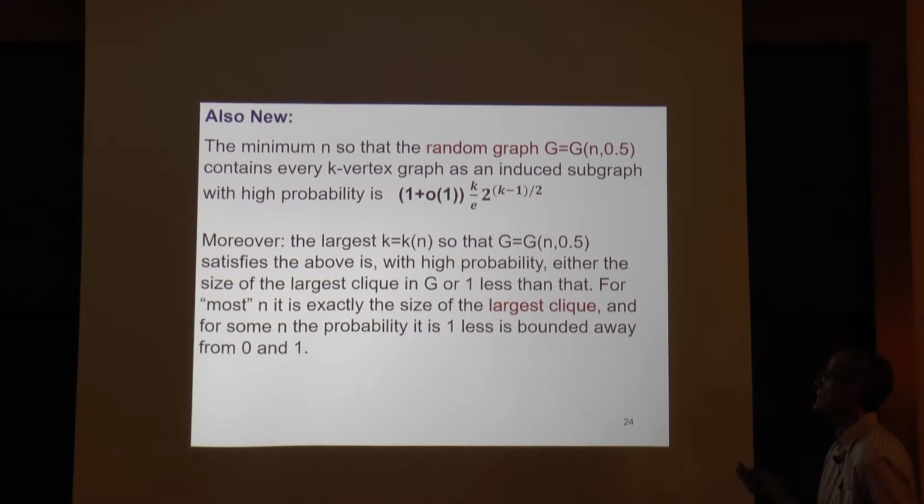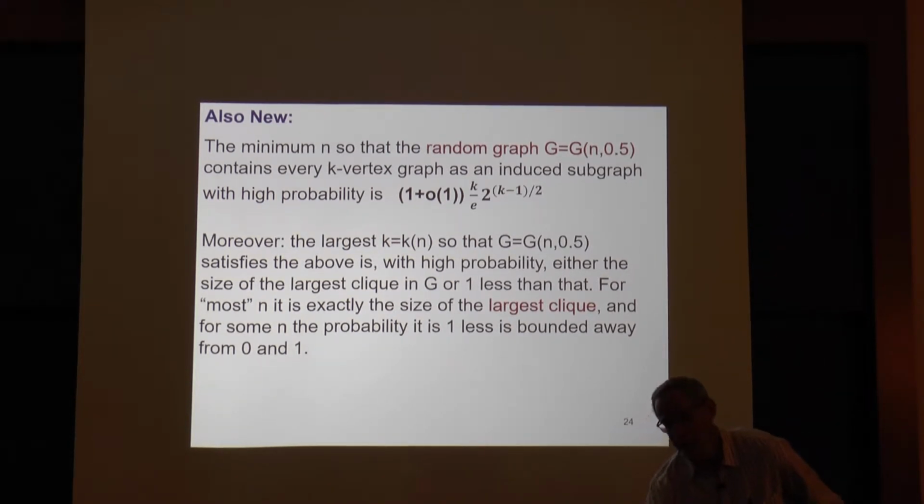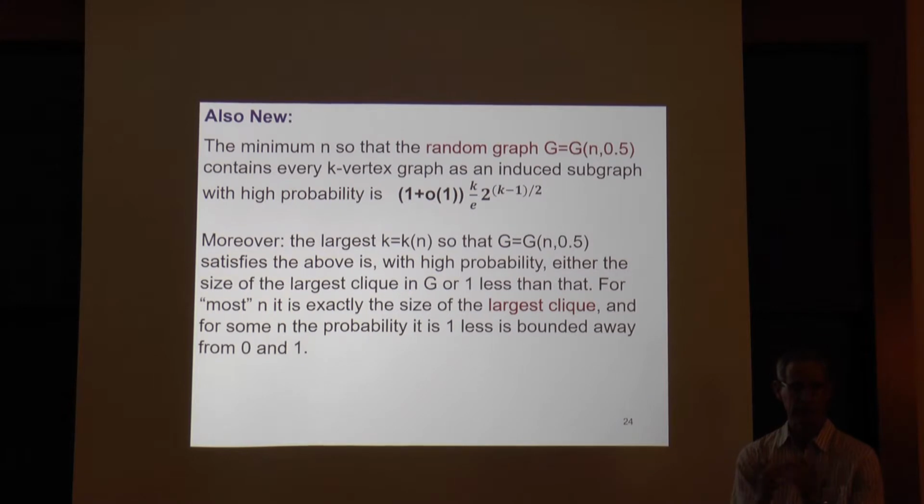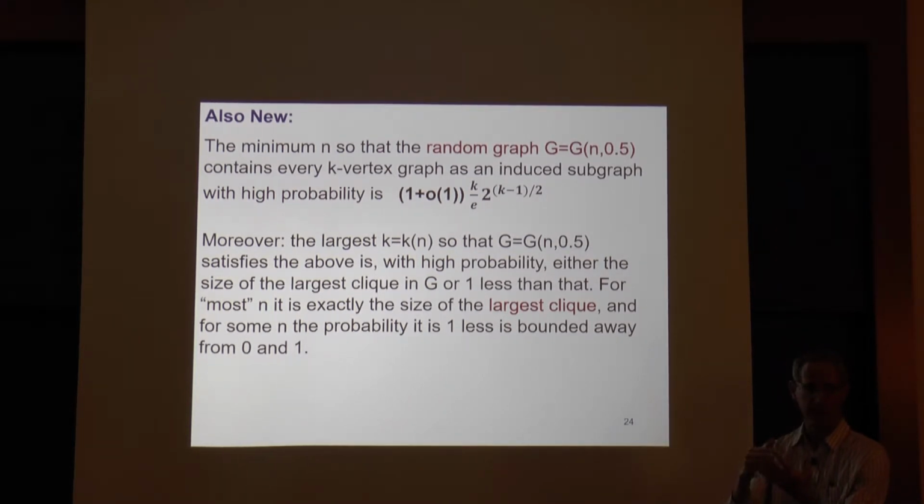So really, the random graph is bigger than the minimum by about a factor of k over e. And in fact, one can show the following: you can look at the graph G(n, 1/2) and ask for which k it is k-universal with high probability, which is the largest k for which it contains all the graphs on k vertices. In particular, it has to contain a clique of size k. What is written here is that for most values of n, once the random graph contains a clique, it already contains all the graphs on k vertices as induced subgraphs. And then there are some exceptional values of n for which these two things differ by 1: it will contain a clique of size k, but it will be universal only for size k minus 1.